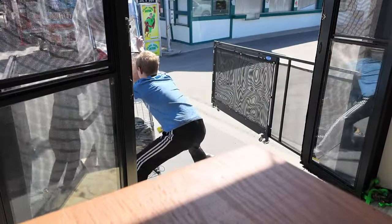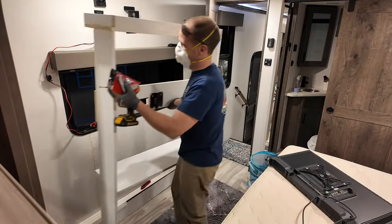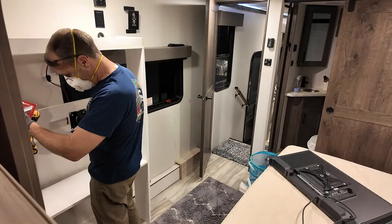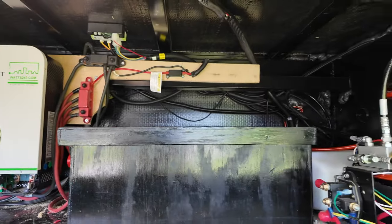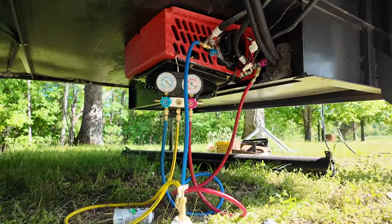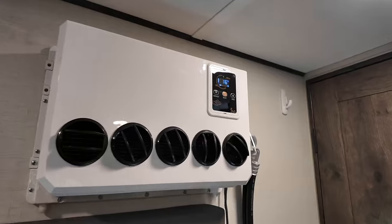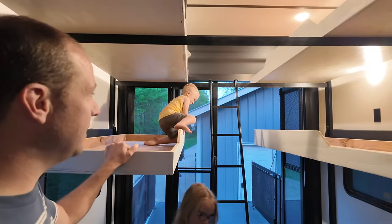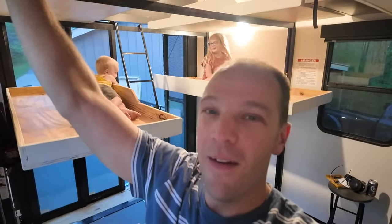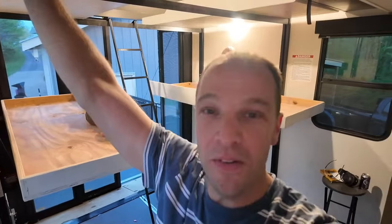All that being said, I'm really satisfied with where we're at right now with this camper, because this camper is going to be great. It's going to take some work, I know that, right? We're going to make this thing pretty sweet, and I'm pretty excited about it. Like, the off-grid system we're putting on here, the solar and batteries and everything, really excited. Got some big ideas and some thoughts on what I'm going to do with that. I'd love to get your input on that as well. We're going to be starting the convertible bunk room in the back for when all the kids come with us and still be able to haul stuff. So I got some really good ideas on what we want to do with this camper.